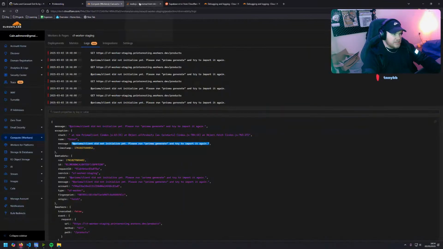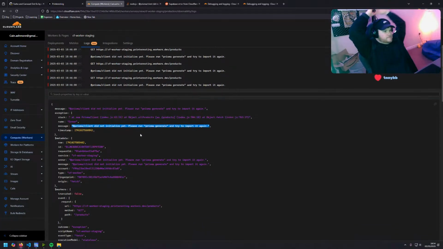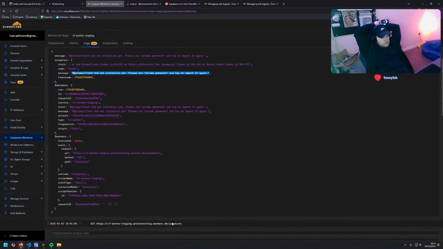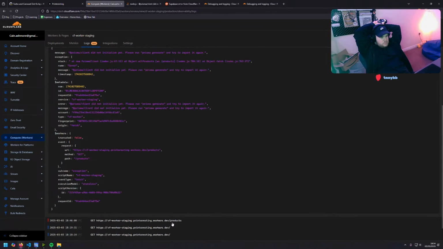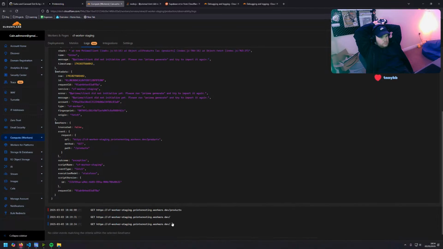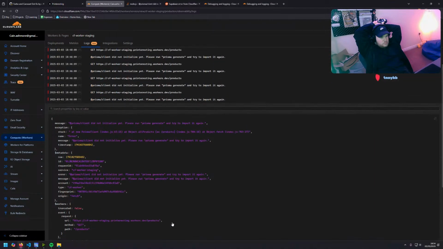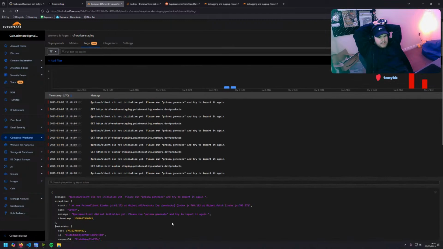Weird. It's never needed Prisma generating before. Interesting.